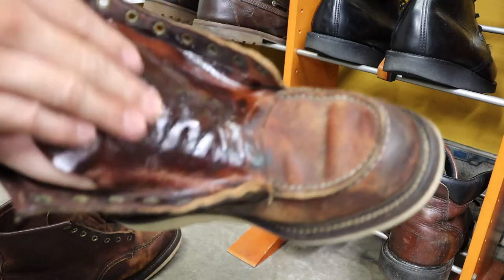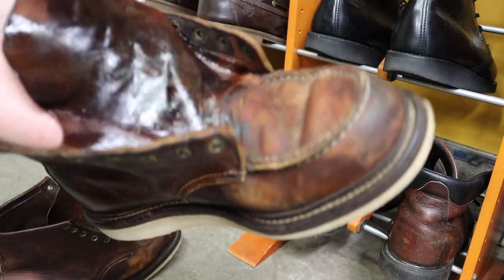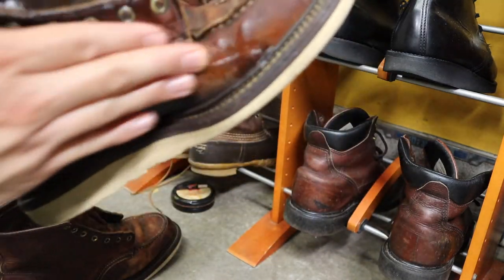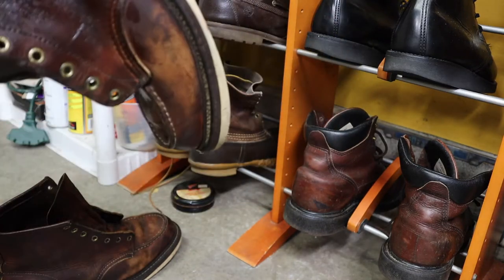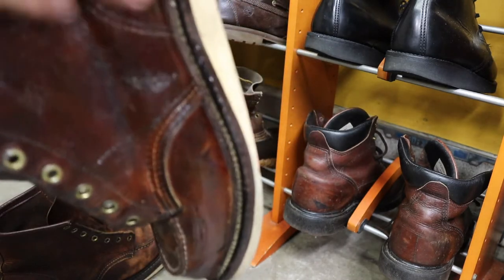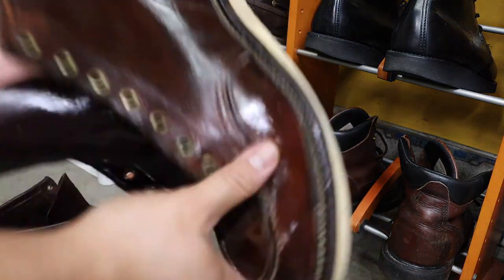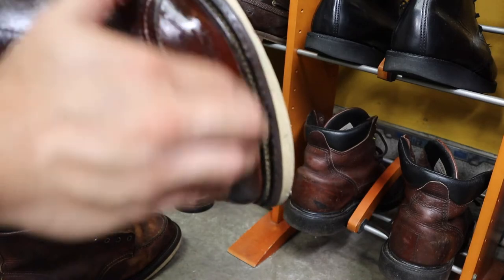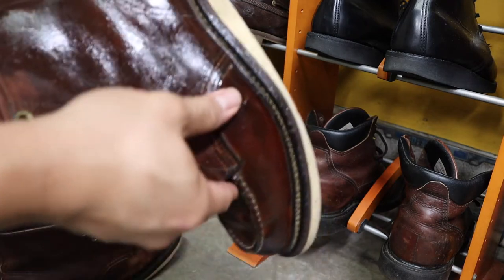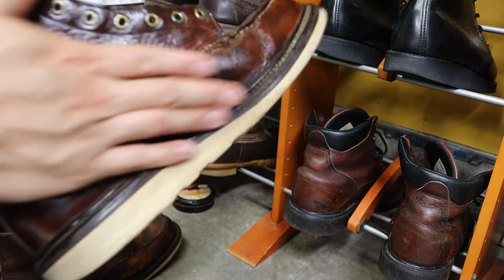For re-soling, I don't know where I'm going to send these. I have a couple pairs right now at a local cobbler near Orange County, California — we'll see how that goes. We also have The Bootmaker Brian at Roll Call nearby in downtown LA, and he does great work. If you've seen his videos here on YouTube, you know he does awesome work on soles. But this is a simple job.